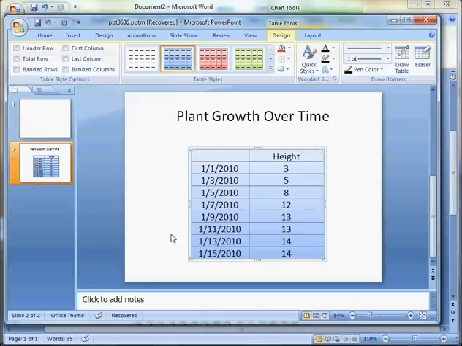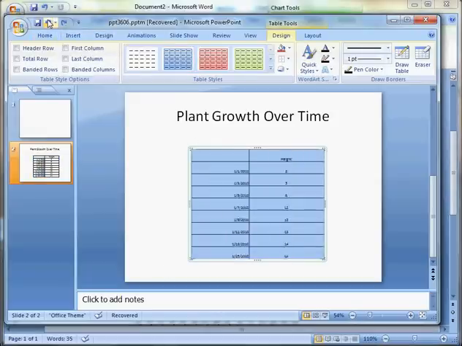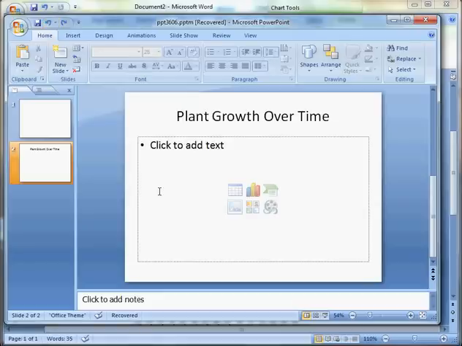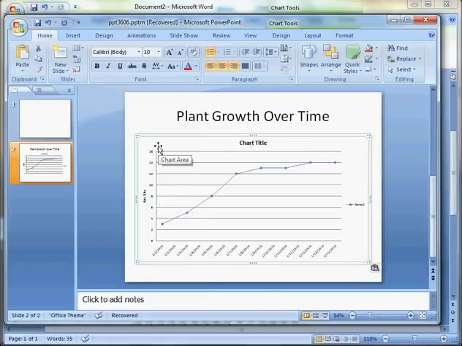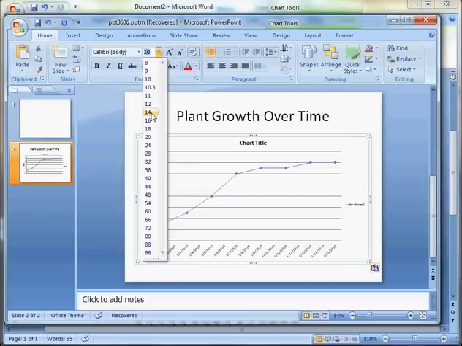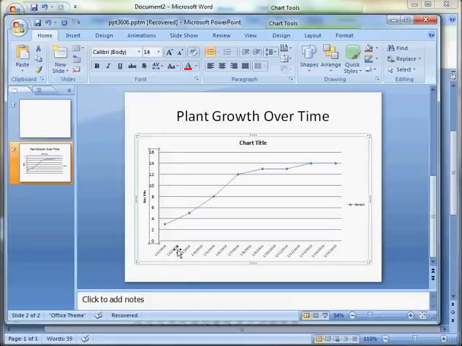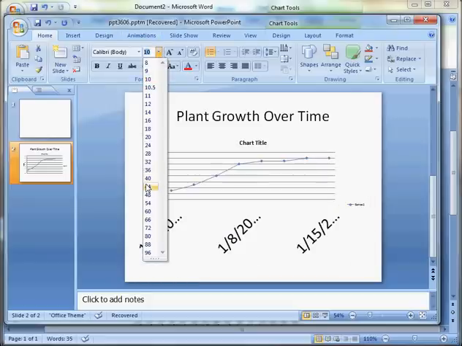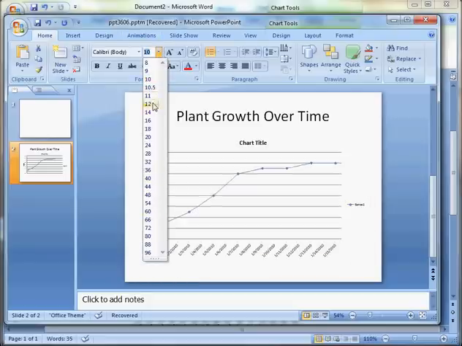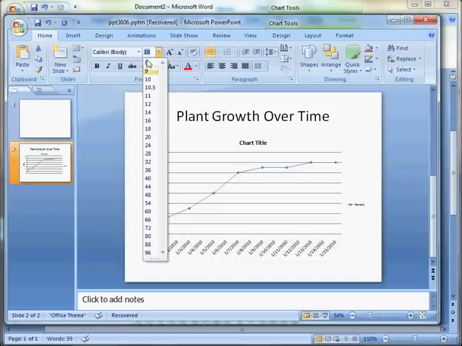And the same goes for PowerPoint. I'm going to actually undo this chart. Again, make sure you right-click. Well, if you right-click in the text box, it's actually going to be okay. If I want the fonts to be a little bigger, click those areas. I could change those font sizes right here. I can change the date font sizes. You don't want it to be too big or too small.